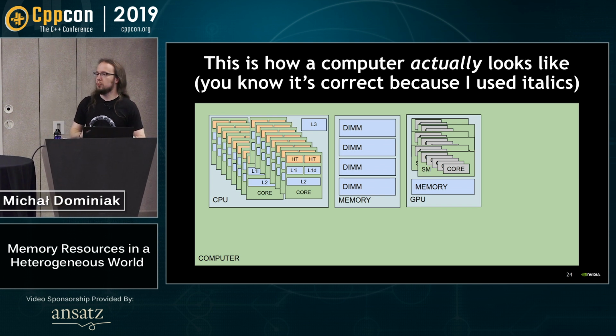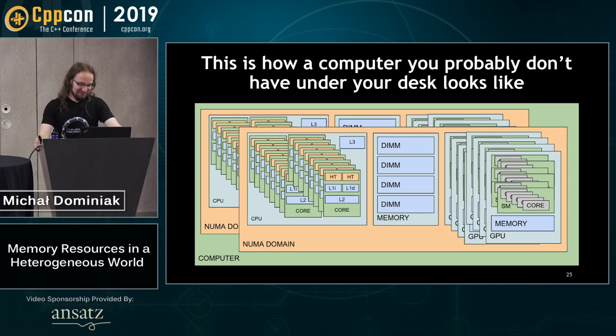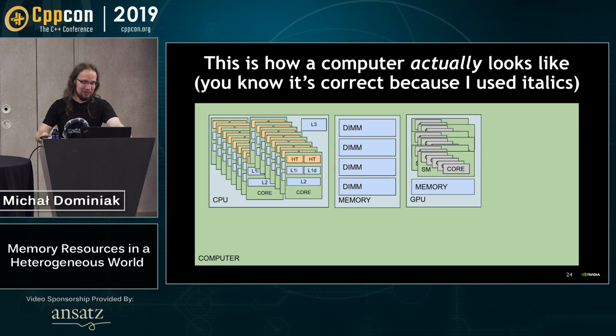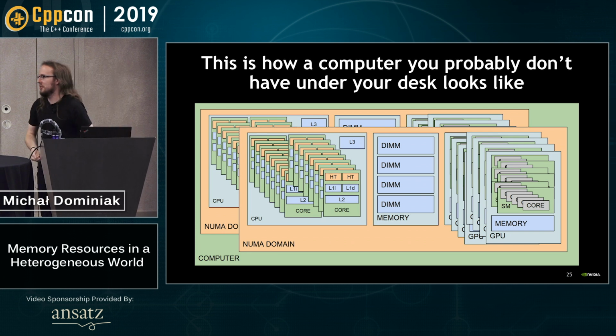So there is one, yes? I was about to ask a question, what is the next thing that we are missing? But I've been run in front of, because NUMA was the answer. This is an approximation of something that is called a DGX2. The number of cores is wrong, and of course the number of SMs on the GPU is wrong. But the rough idea is the same because this machine has 8 GPUs on each NUMA domain.